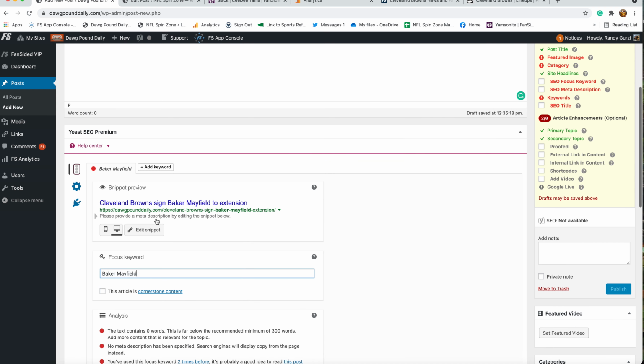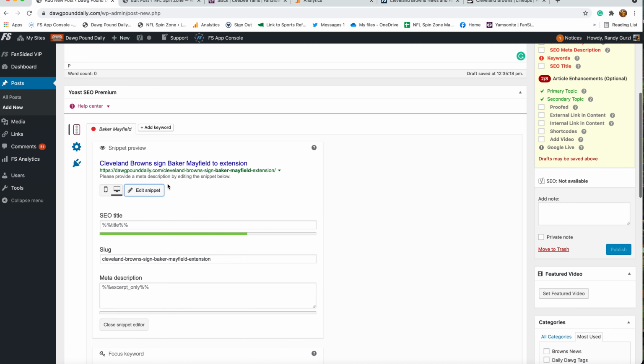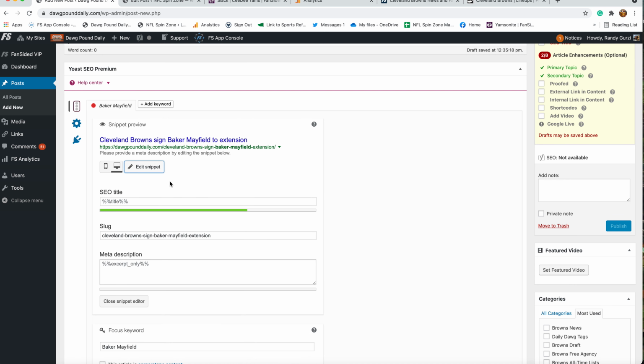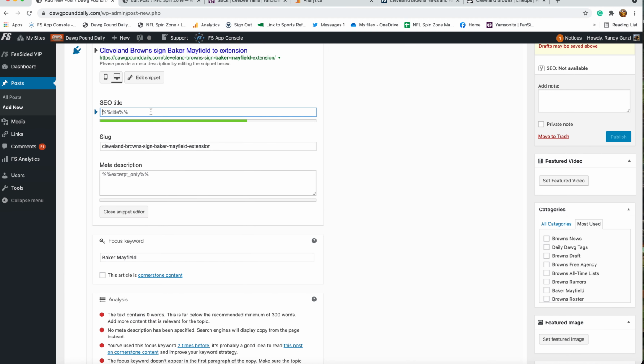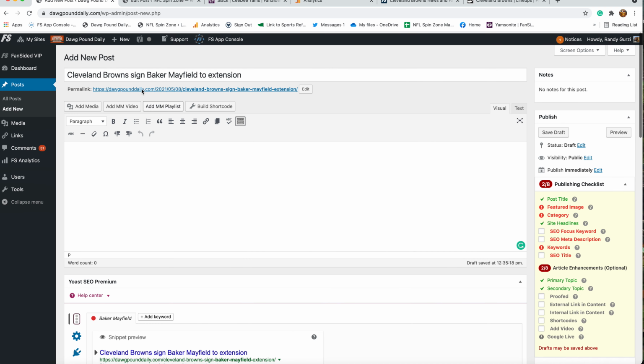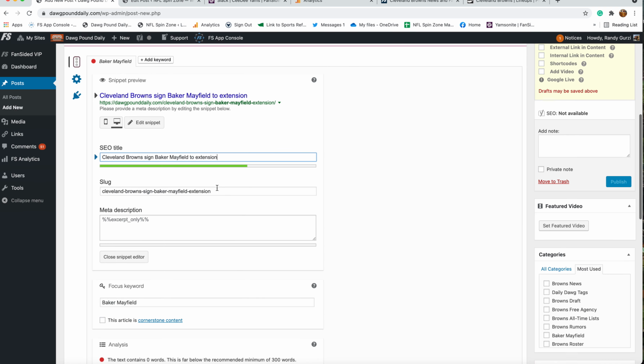So once that's in there, the next thing you're going to do is click this Edit Snippet button. And this is going to be what shows up when the search engines look for your articles. So I typically try to keep it the same as this one up here. Sometimes you might mix it up a little bit just to keep this green. Trying to keep your SEO looking good. So that's just something to keep an eye on right here. If you keep going too far, eventually it's going to turn yellow, and Google and all of them don't like that. So try to keep it green.